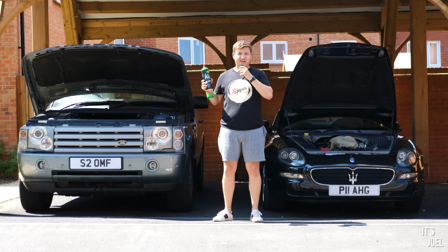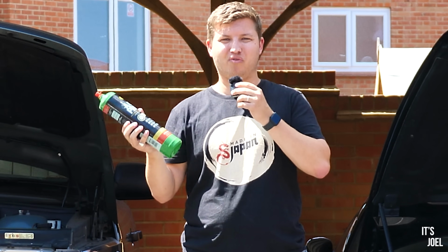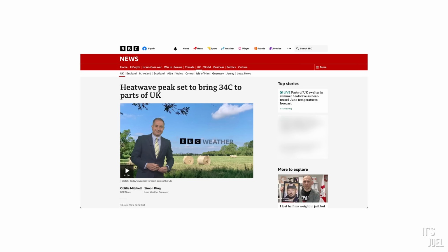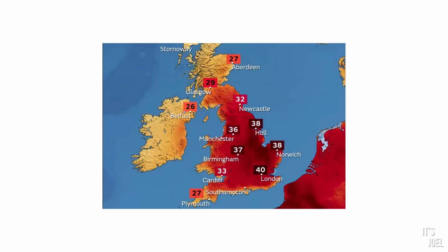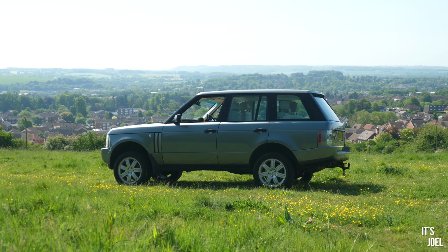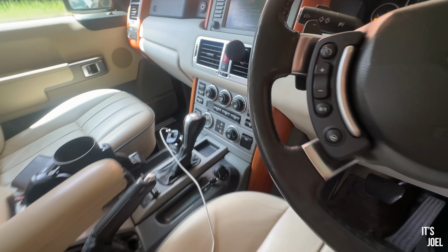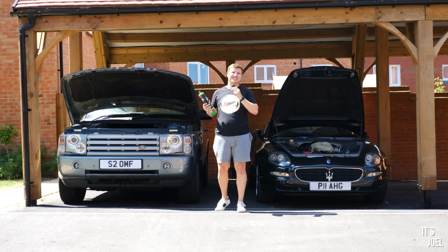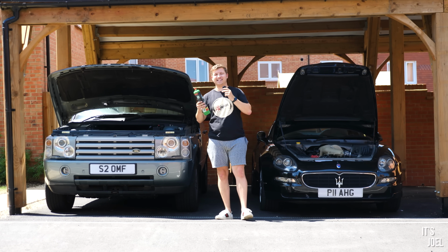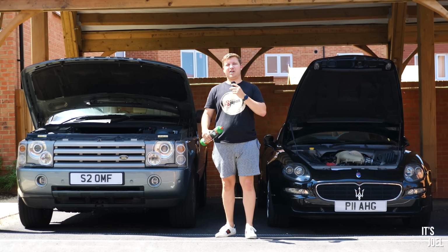Can I fix my car's broken air conditioning with just this £70 bottle of refrigerant? The UK at the moment is experiencing one of the hottest Junes on record, and neither my 2002 Range Rover or 2004 Maserati 4200's air conditioning systems are blowing cold air. All my local garages that advertise air conditioning servicing, repairs and top-ups are busy, and so I thought I'd take matters into my own hands.